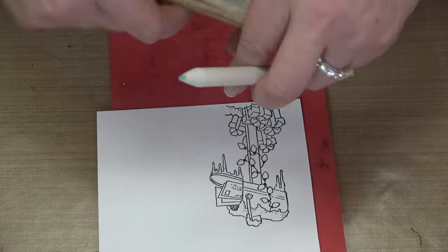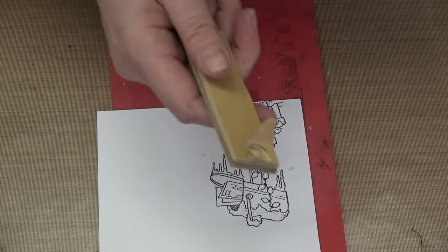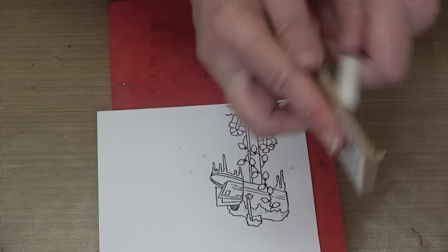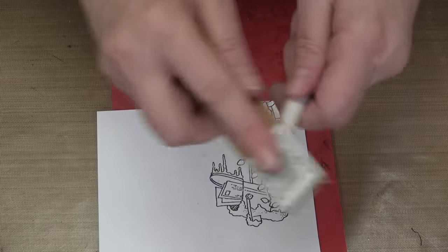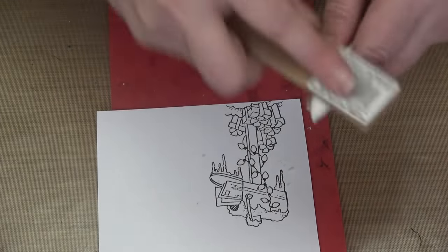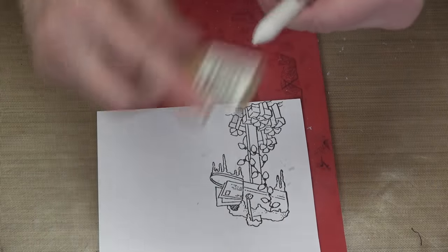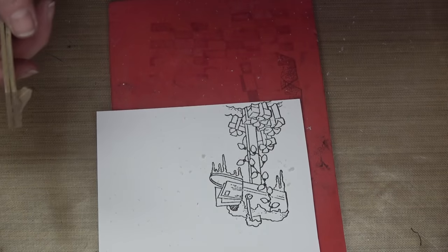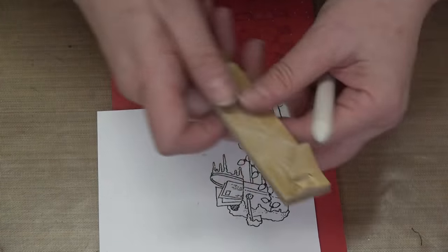I'm gonna sand this one down just a little bit. That one is definitely done now. So stubbies are inexpensive. Again, they come with the kit, but you may just find yourself wanting to buy a whole handful of stubbies. That way you can almost have one for every color. You get a handful of them for like $6 or $7. They're very inexpensive.